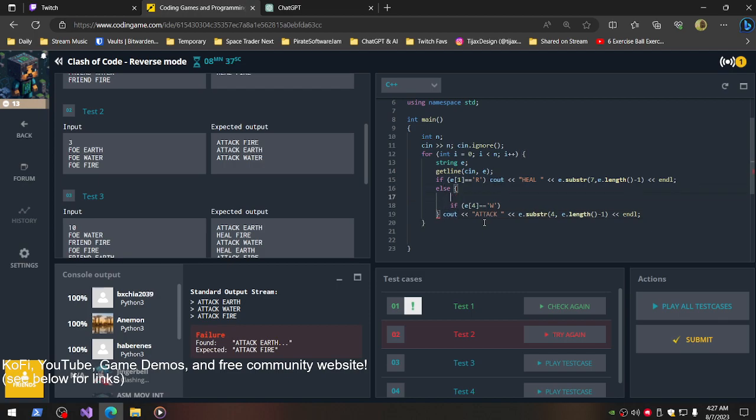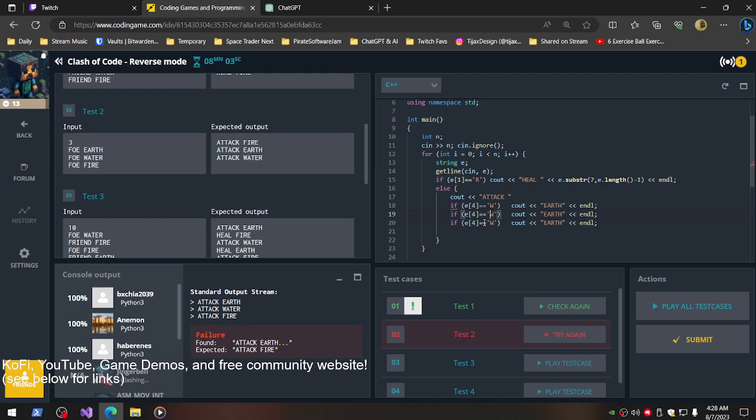Oh, so let's go, okay, cout. Okay, and then here we're going to go cout. If it's water, then we're going to go earth. There. And then we'll end the line there. Okay, then we have to go, yeah. Then we need to do one of these for each one, so boop boop.